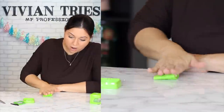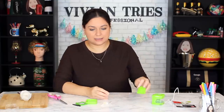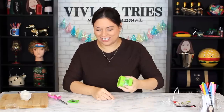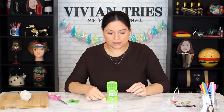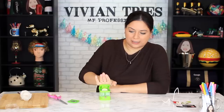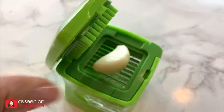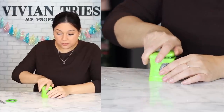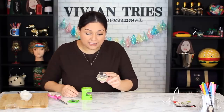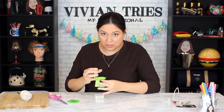One, two, three, go. Told you, look at this — take it out. That's super easy. Look at the peel. I love garlic. Even though it's tiny, it's great for traveling and vacation. Now you put your little garlic here. I'm going to fall in love with this product because it's small and I bet it works. One, two, three, go. Garlic done. Those are the perfect garlic cubes — see what they look like? They're perfect. A little bit got stuck at the top; maybe that's the defect. But for the most part, I'm loving it.